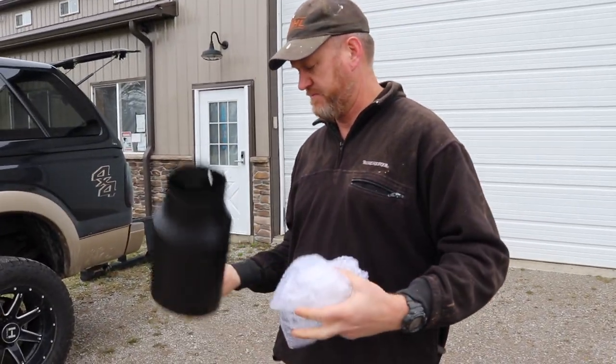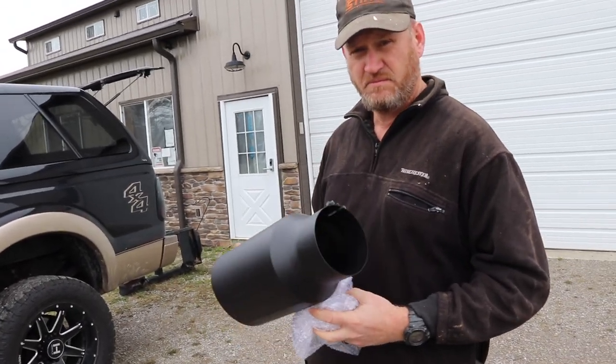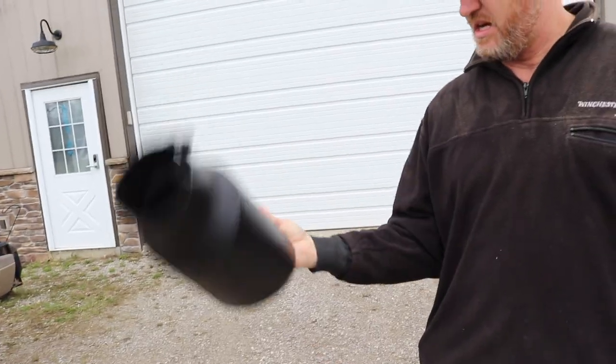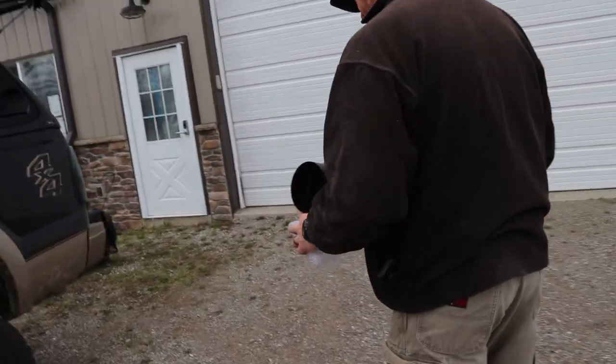Pretty sweet, huh? It's not quite ridiculous. I mean, there's some guys that put like those 8, 10, and 12 inch exhaust tips. I was like, that's a little bit bigger than normal, but if you did that, unless I take the spare tire off, that wouldn't fit. No, this one might still be this snug. Yeah, this is probably the biggest you could go.